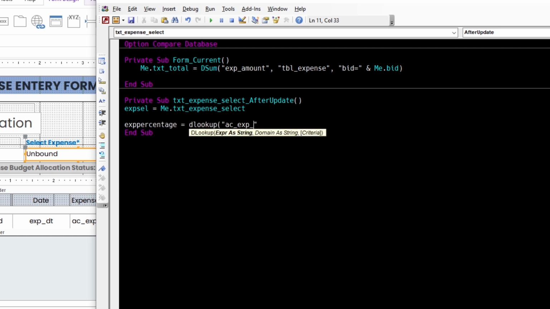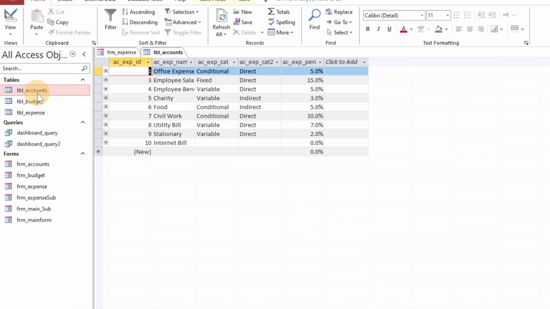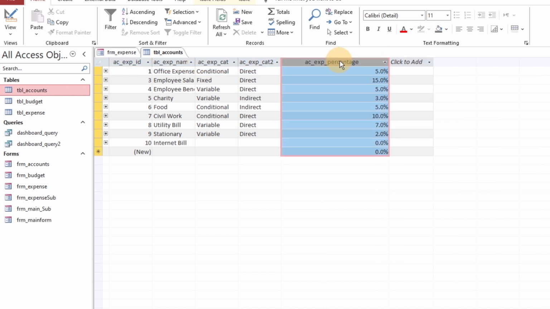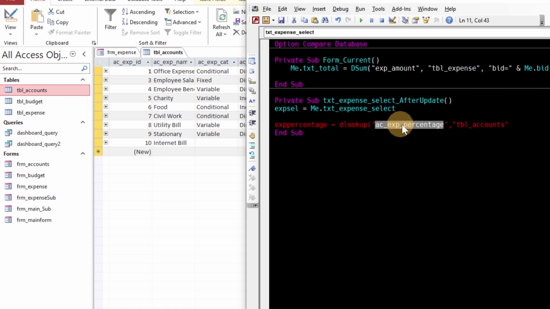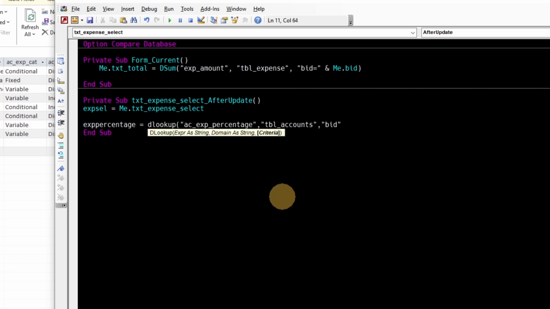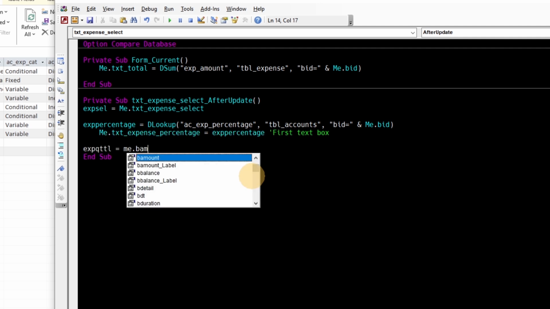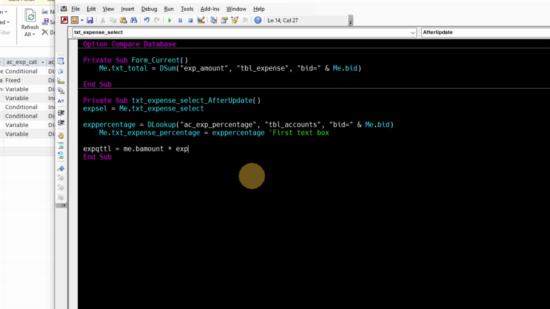Getting percentage from the accounts table first using dlookup function. The second text box is about the amount of total allocated quota.